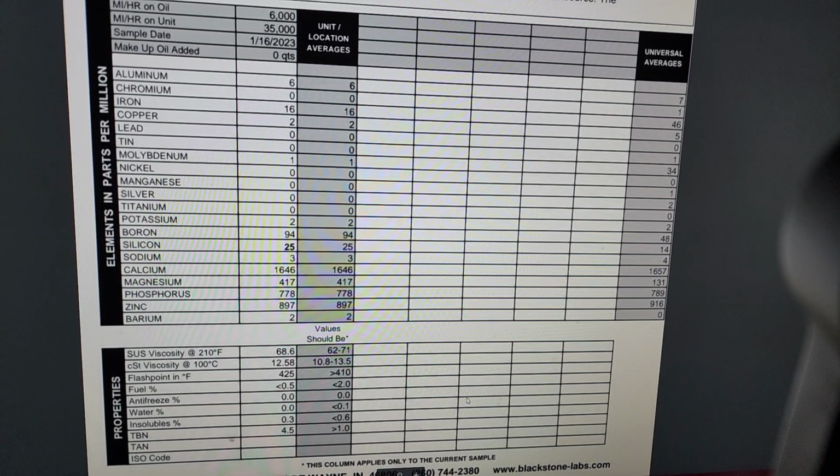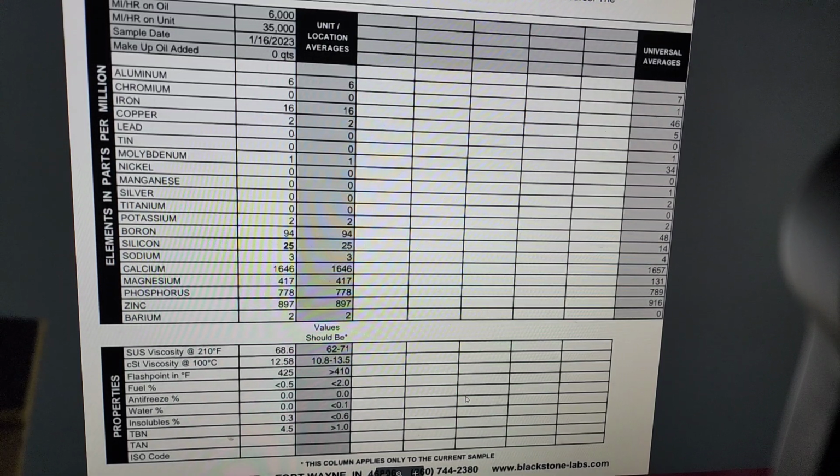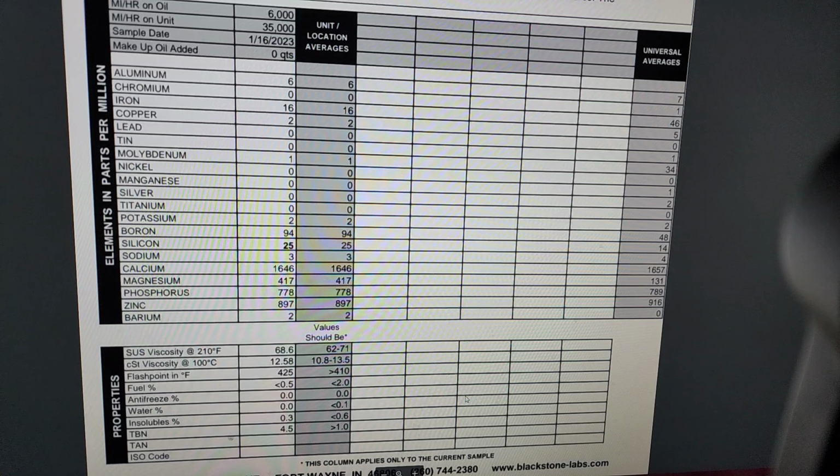Okay, so I'll leave that on there. If you guys want to compare stuff, I think the contamination we got here is because this time when I did the oil change, I put the truck on the ramps elevating the front. Unfortunately, GM has a really shitty oil pan design where it holds a puddle of sediment right near the oil plug. You guys that do your own oil changes probably know exactly what I'm talking about.